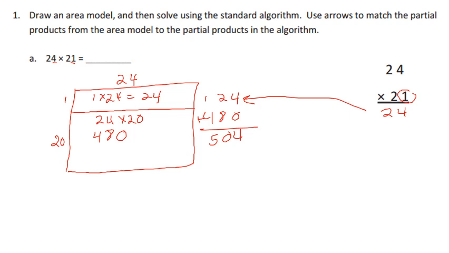Now the second one would be 20 times 24, but I'm going to go ahead and put my placeholder here so I can use my basic math facts. Now we've got 2 times 24 which is 48. When we add those together we end up with 504.